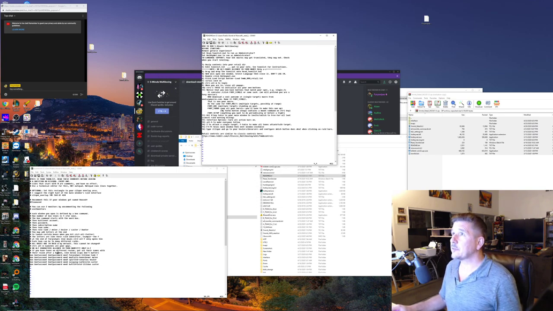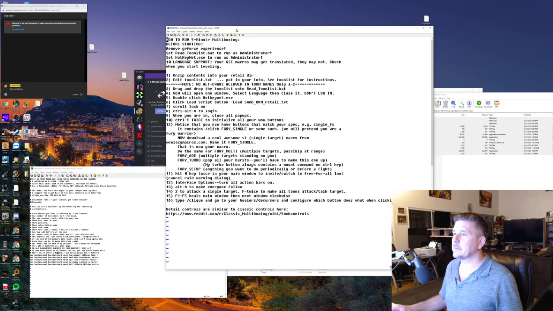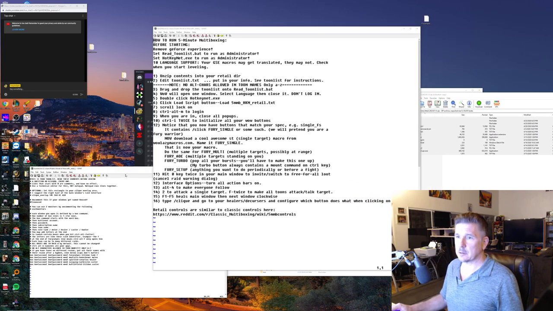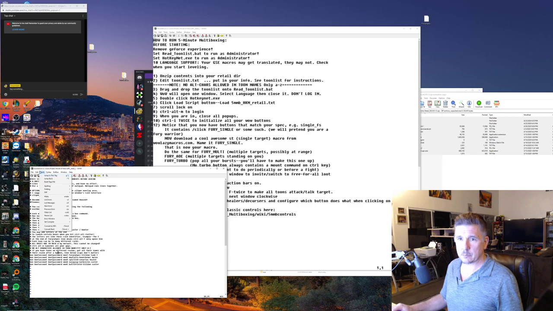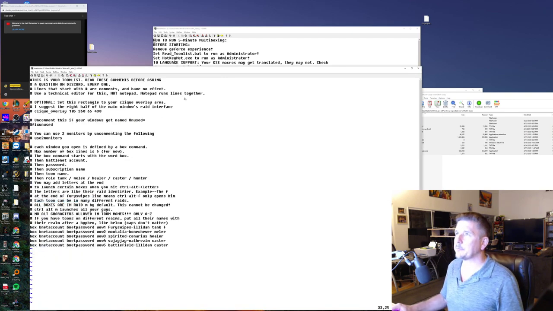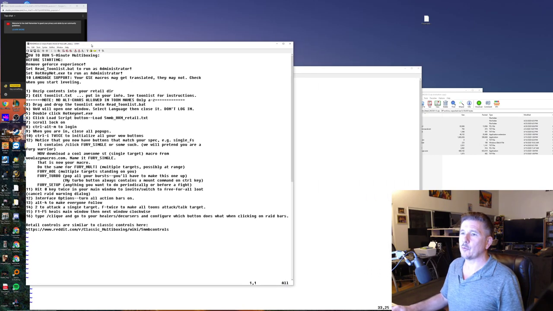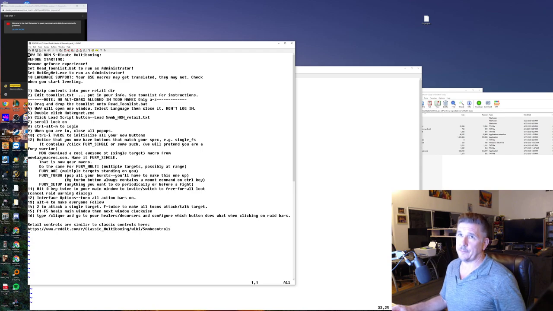So let's make this bigger because I really do want you guys to see this. Font size 20. Yes. All right, we're starting with our README file. I'm going to overwrite that. How to run 5-minute multiboxing.